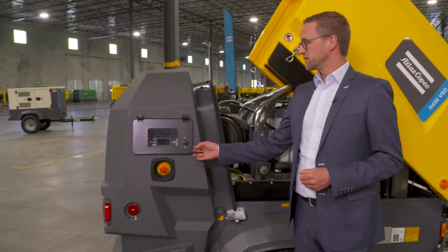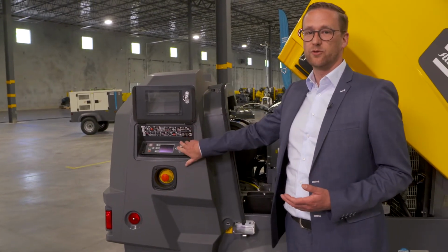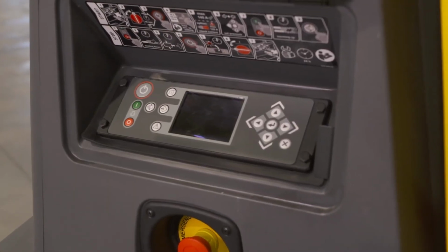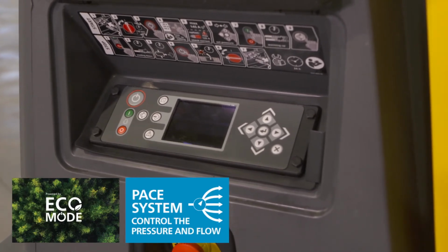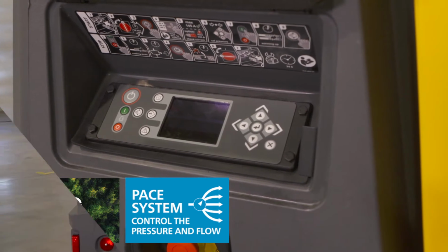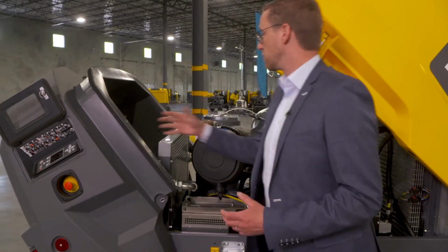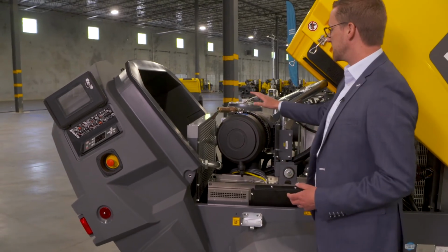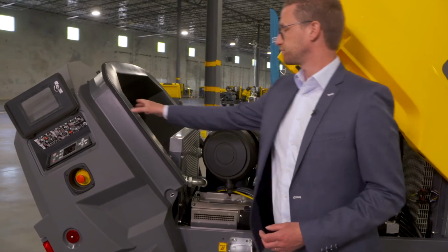The great thing is that the touch and feel for our customers stay the same. With our controller, the same one as on the diesel units, you get the same functionality. Eco mode and base are there. We paid a lot of attention to the details. Maintenance is very easy to do. When you open up the back, you can easily access the air filter and also the oil filters.